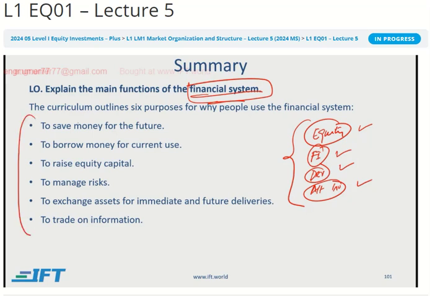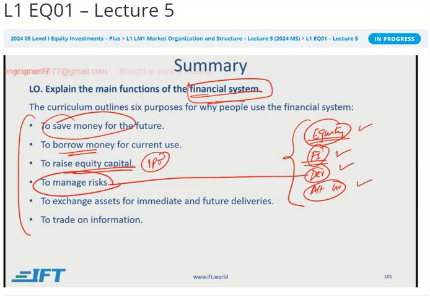People save not just in banks but in stocks as well. People borrow not just from banks but also by selling bonds. Companies sell bonds, they can even sell stocks. There's an IPO, there's stock markets in the middle, there's brokers in the middle. Then the derivative contracts come in that help you manage the risk, and that's not only for financial assets, it can be for physical assets as well, future deliveries. I gave you the example of Emirates and oil.